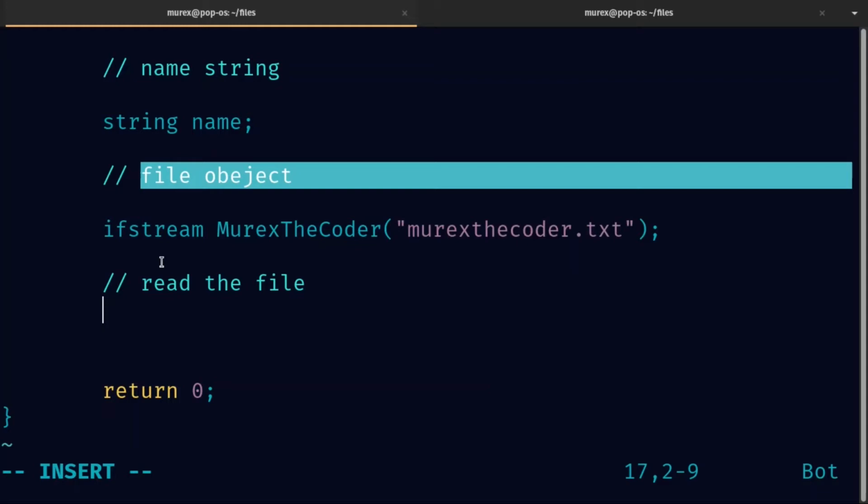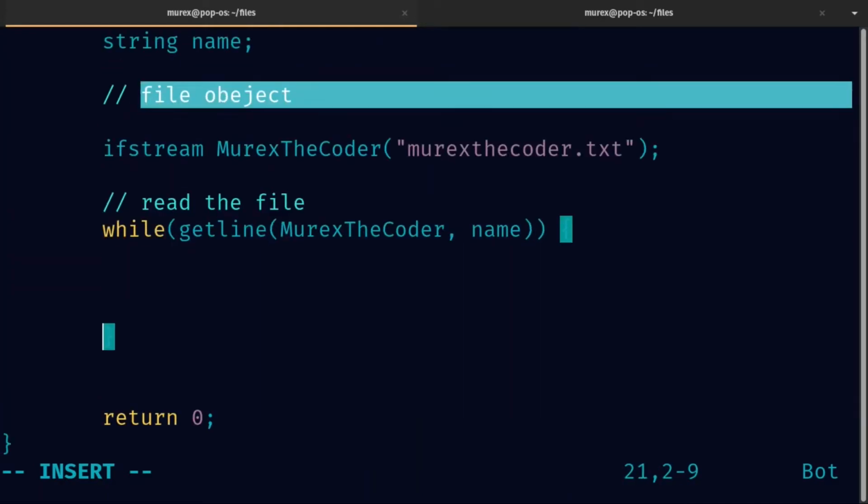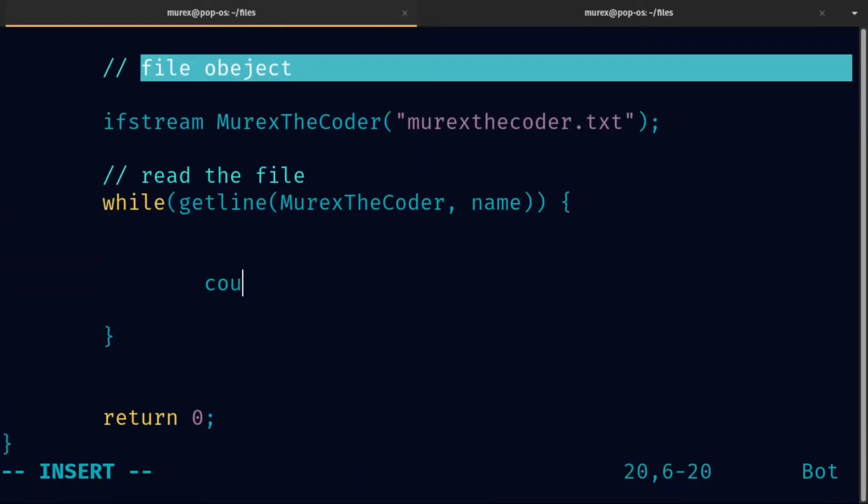So let's use while, and then we're going to have getline, that's the function, and then we're going to use our object Morex the coder, and then our string name, and inside there we're going to have our cout object, and then its name.